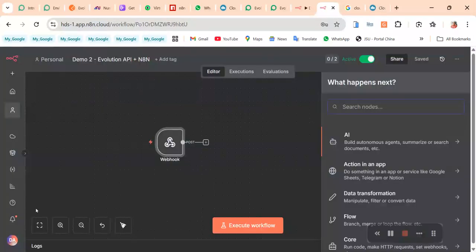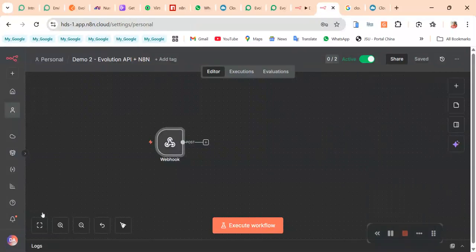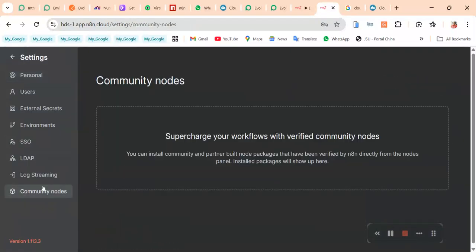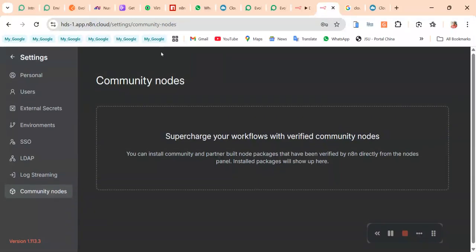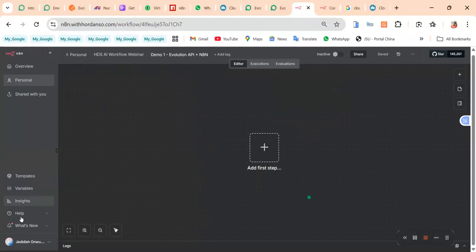So I will go to my settings here, community nodes. This is a cloud version, so you are normally supposed to install it directly, but I'm going to use the self-hosted.